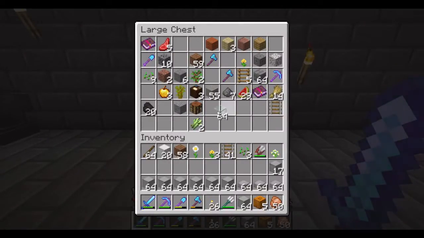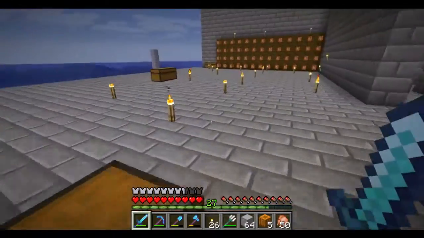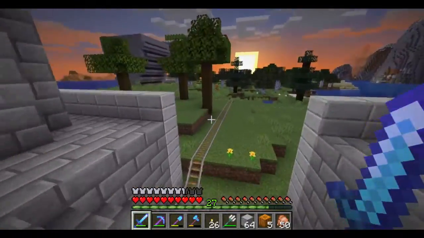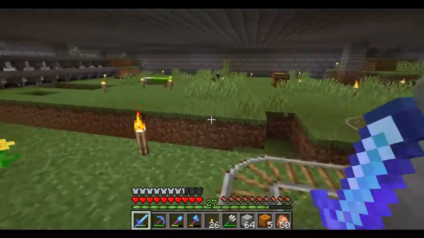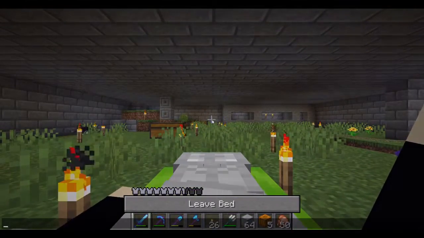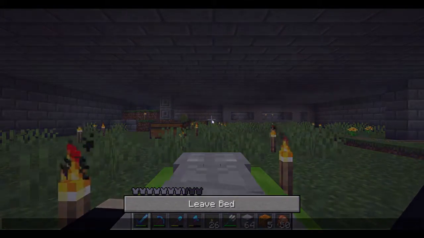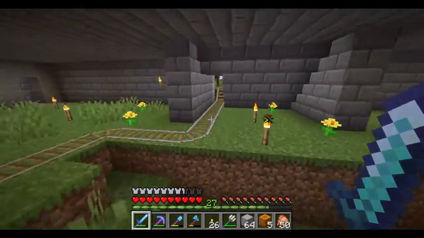If a raid comes in, then we'll go ahead and start it. But if not, then we'll just continue working on the base. Hopefully another one spawns in, because I do want to try it. I don't want to get my butt kicked, but I do want to try it. Looks like it'd be a fun thing to do, but we'll just have to wait and see what happens. But in the meantime, I'm just going to work on my base a little bit.